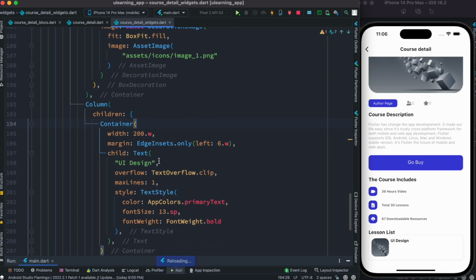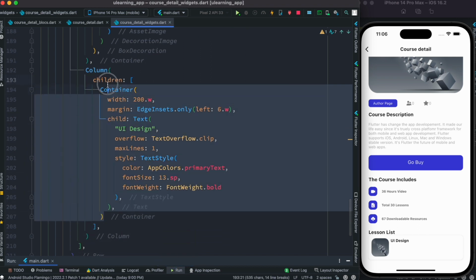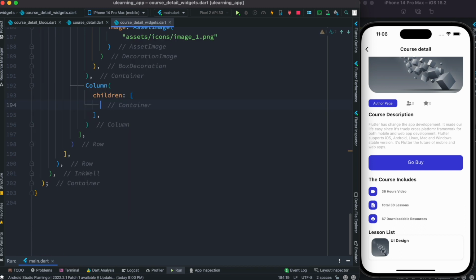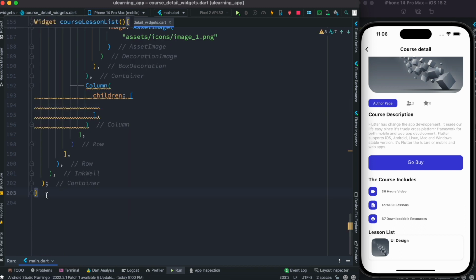All right, now this container could be reusable, so I'm going to cut this one, and over here I'm going to put a widget, list container, just like this.